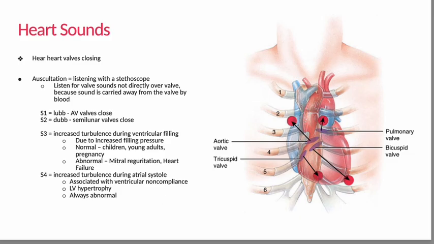So what are we going to hear when we listen to a heartbeat? Normally we hear two sounds. They're lub, dub. So if you ever hear someone's heartbeat, it's going to sound like lub, dub. Using a stethoscope listening via auscultation, we're going to hear lub, dub normally on everyone's heart. S1 is going to be that lub sound, and S1 is going to be when our AV valves close. So that bicuspid and that tricuspid valve, those atrioventricular valves.